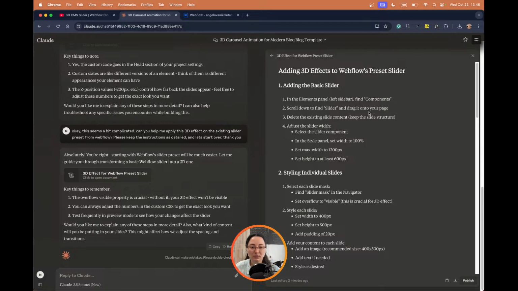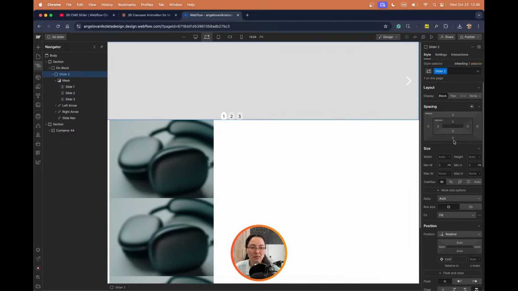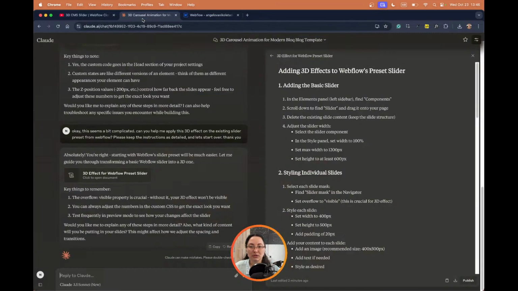Select the slider component in the style panel, set width to 100%. Slider component. Okay. 100% width, which is already set.